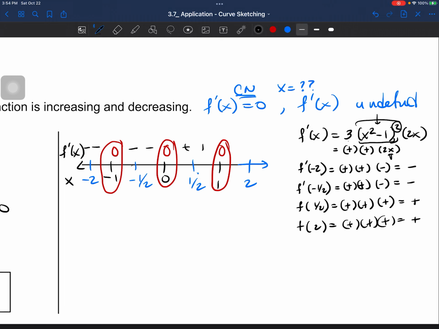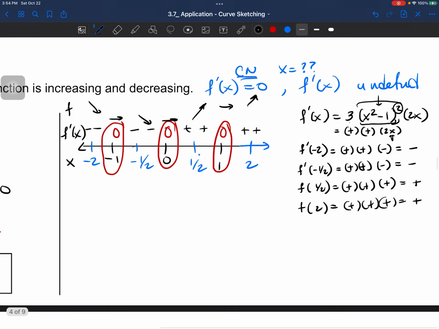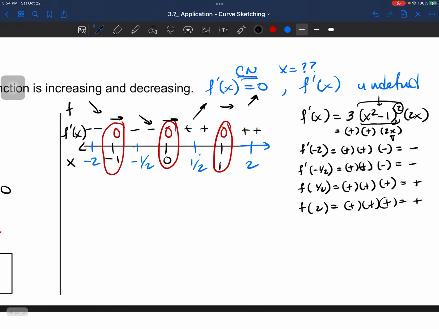So what we end up getting here is a very nice, very quick result. This will be negative, negative, negative, negative, negative, positive, positive, positive, positive. So that means that your function is decreasing, horizontal, decreasing, horizontal, increasing, horizontal, increasing, right? That's sort of how it looks. And so if we're looking for when the function is increasing or decreasing, then we're going to say it's decreasing from negative infinity all the way to negative 1, and from negative 1 to 0.